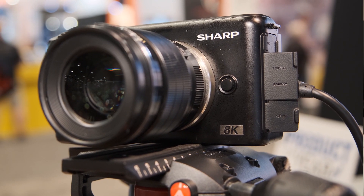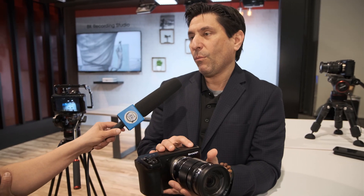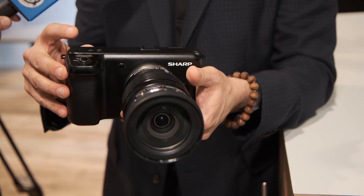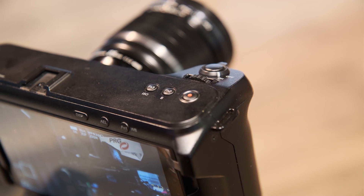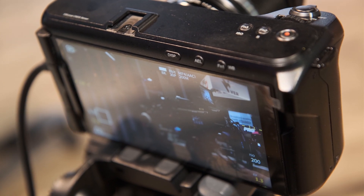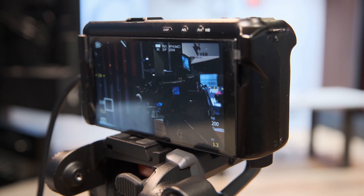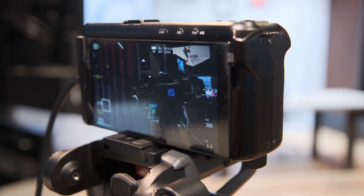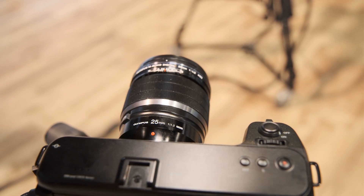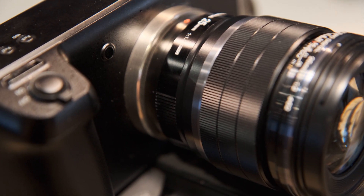At this time we haven't announced the ISO range. A little bit later this spring or summer we'll finalize the ISO range. This one really only has the on/off switch and the record button — all of the other operations will be from this touchscreen LCD. We'll be getting production prototype updates just about every month over the next four or five months, and each one will add new menu functionality to it.